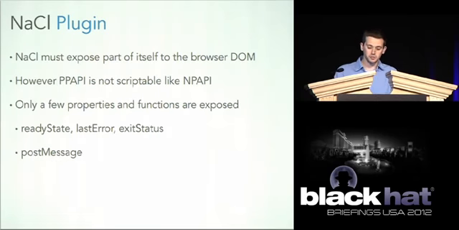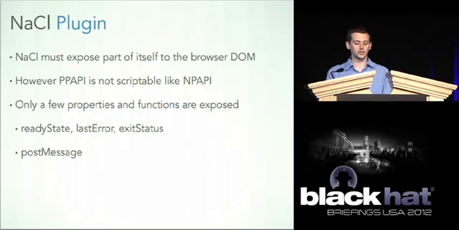So the native client plugin obviously has to expose itself to the DOM a little bit in order to be instantiated and controlled from JavaScript and sort of alert the user to what's going on. But obviously I just mentioned a few minutes ago that it's not really scriptable anymore the way NPAPI plugins are. So this surface has been greatly reduced. You basically just have a few properties with basic getters and setters. There's 3 here: ready state, last error, and exit status. It's basically just for informing the user via JavaScript whether a native client module loaded or crashed, or what status it is at that time.